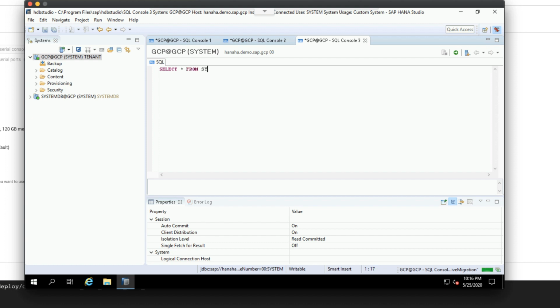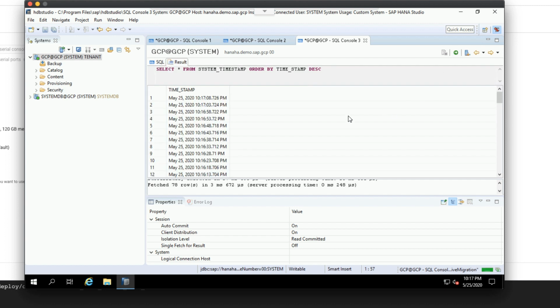And the database table is system timestamp order by timestamp descending. So if I run this SQL query, I can see that the system was writing every 5 seconds a record since we started. So every 5 seconds I have a record written.